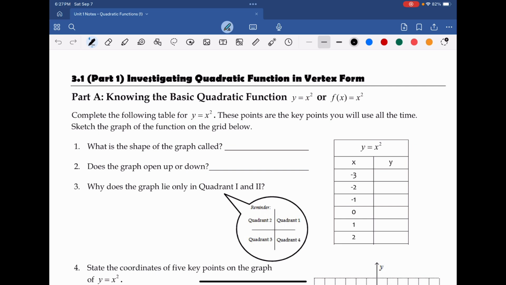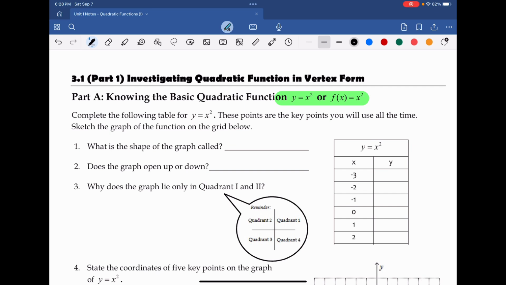So the first part is going to be getting to know this basic quadratic function of y equals x squared. And then what we can do with that y equals x squared is we can use a bunch of transformations, or these different movements of this original function, to put it in different parts of the Cartesian plane. Now, right away, when we look at this, we're going to break it apart into a part A, part B, part C. And these part A, part B, and part C's are the different types of transformations we can do, or translations or reflections that we can do. And we're going to really break that down in this lesson.